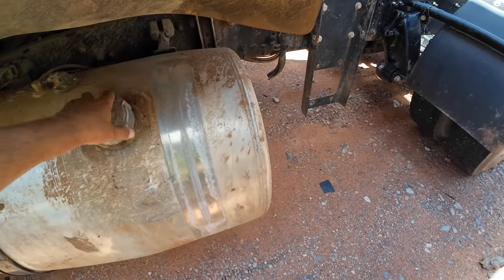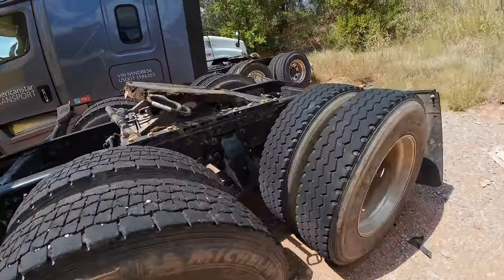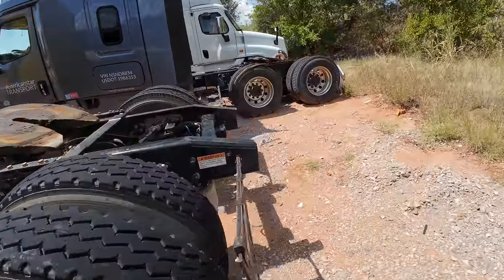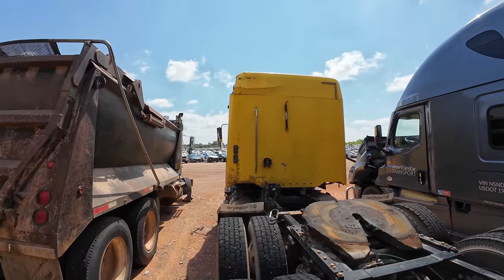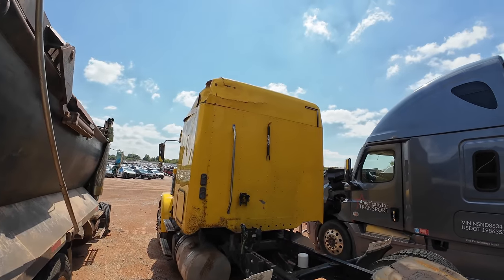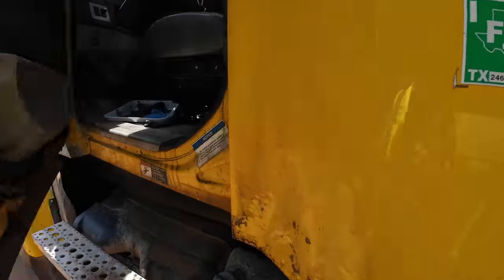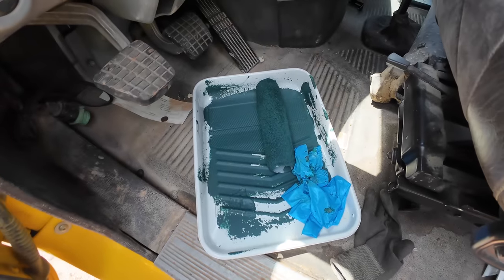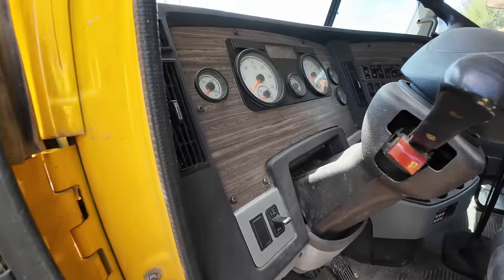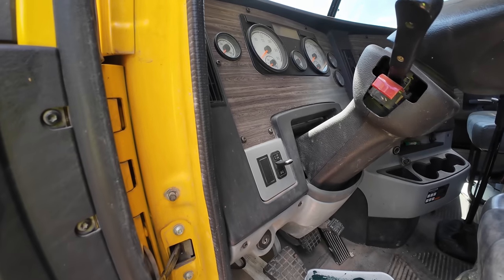There's diesel in the tank. This actually doesn't look too bad at all. Why is this here? Oh — did it roll? I think it did. There's some damage up there I didn't see at first — I gotta remember to look up. And there's a paint roller in here — why would you be painting in the truck?